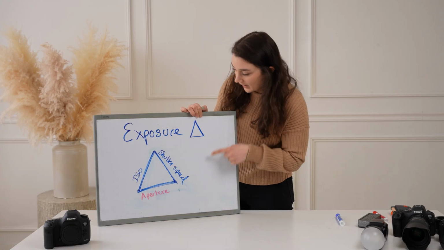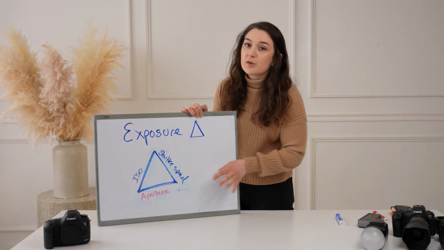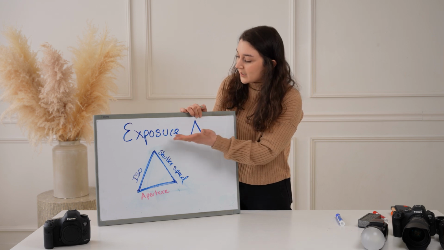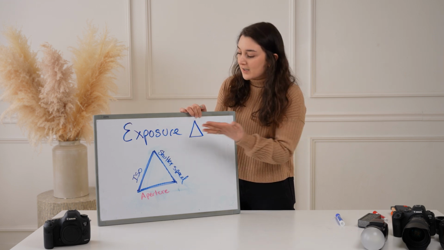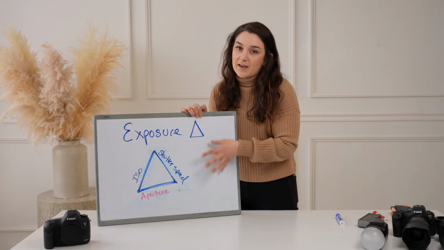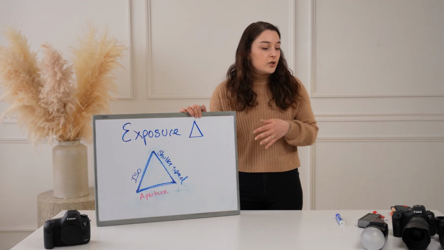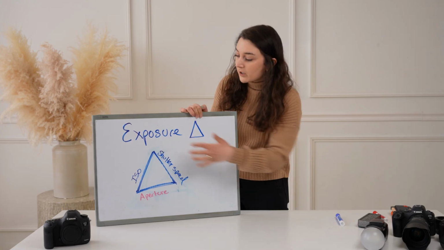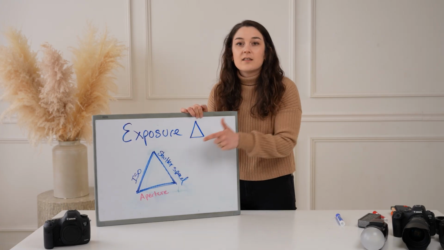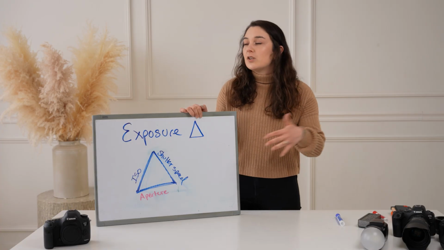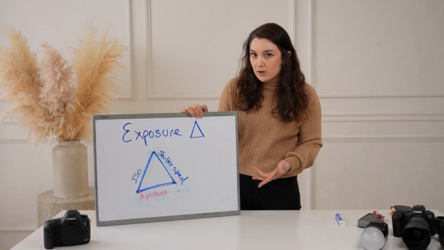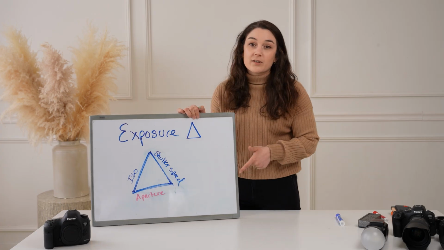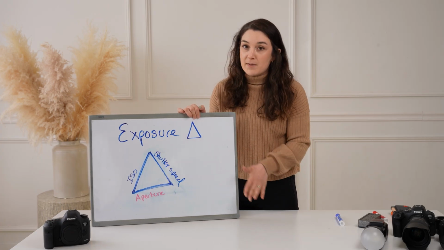Now, each of these settings interacts with one another in some way. So this is why we call this the exposure triangle, because it is this main triangle that's going to affect all of your images. When you are shooting in auto mode, your camera is automatically adjusting these different modes. If you're shooting in an aperture priority mode, you're controlling the aperture and your camera is controlling everything else for you to get that balance.